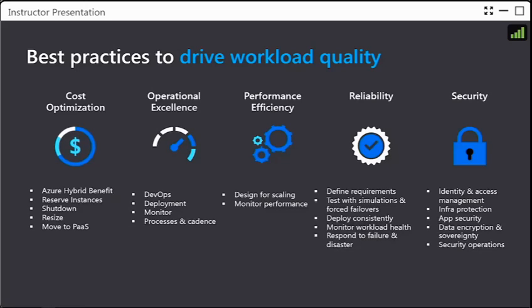Under operational excellence, we want to look at DevOps practices, absolutely, and break down those silos between development and operations and automate our delivery mechanism. Look at a CI/CD pipeline setup. And deployment monitor, right? We can be able to monitor our deployments and make sure that the posture that we've taken from a security and an operational standpoint is being maintained.